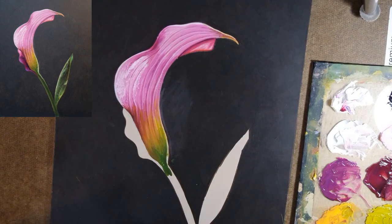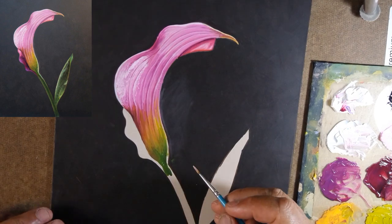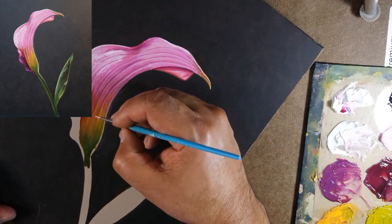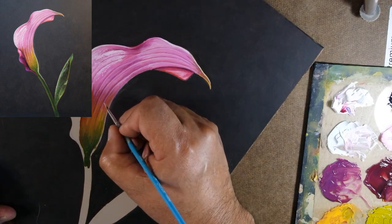Looks like we need to continue the lines just a little bit more downward. So I'm gonna turn the image so it's easier on the direction of my hand.